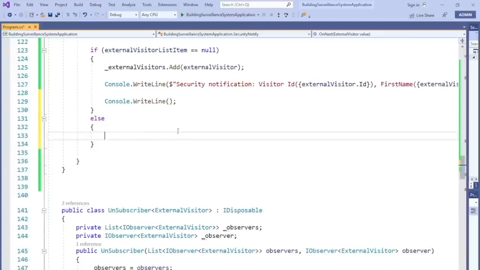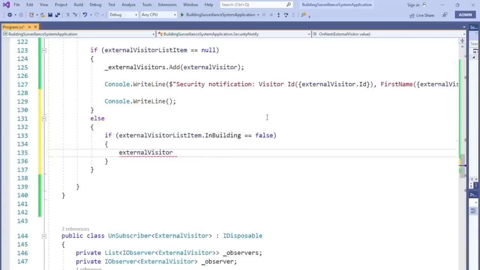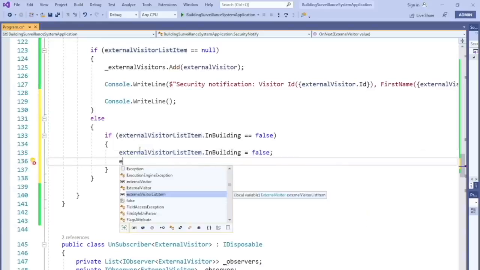If the external visitor does already exist within the _externalVisitors list, this means the relevant external visitor has just exited the building, so we must update the relevant properties for this external visitor object list item appropriately.